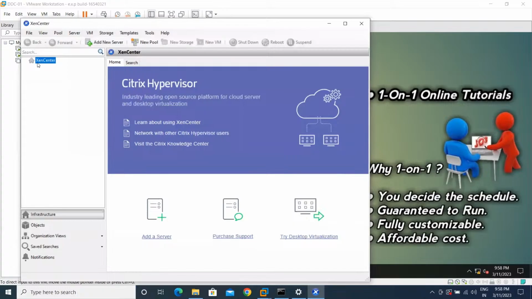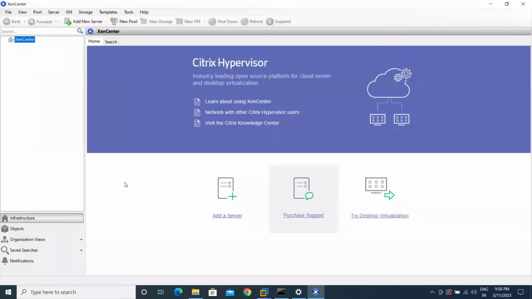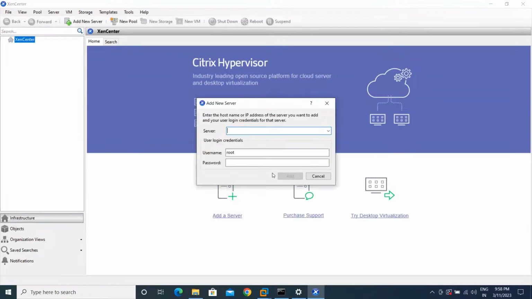I'm having one bare metal hypervisor with me, and this is a very basic console of Citrix hypervisor. Now you have to add one server here, right? So I already have one hypervisor, and I'm just adding that hypervisor with its IP address. It's 1.12. In your case, the IP address may be different. And I'm entering the password.